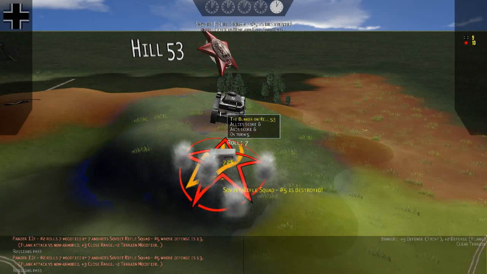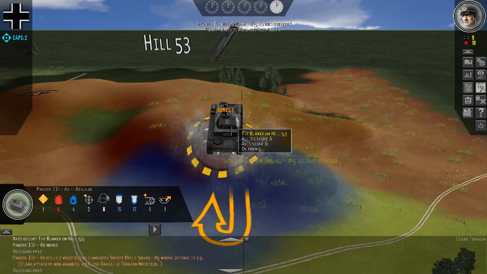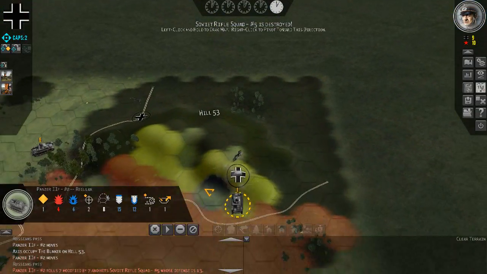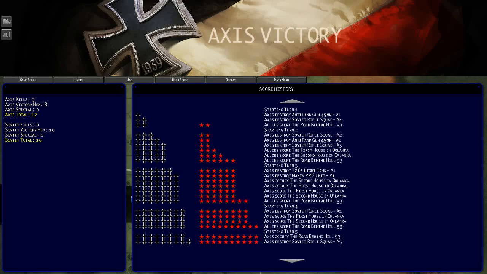Doesn't look like that did the trick. Put another shot in there, and then just drive through it. And I think that's pretty much it for this scenario. Yep, another Axis victory for us. Our point total was 17 and the Soviet total was 10.